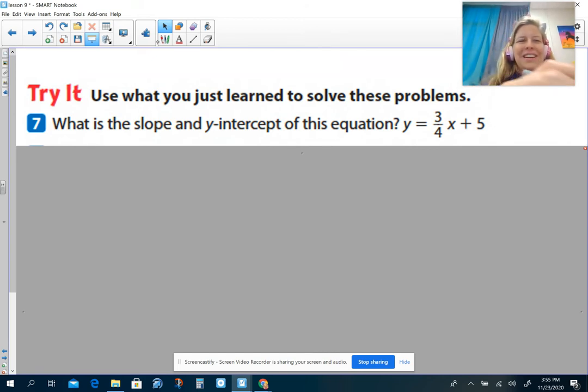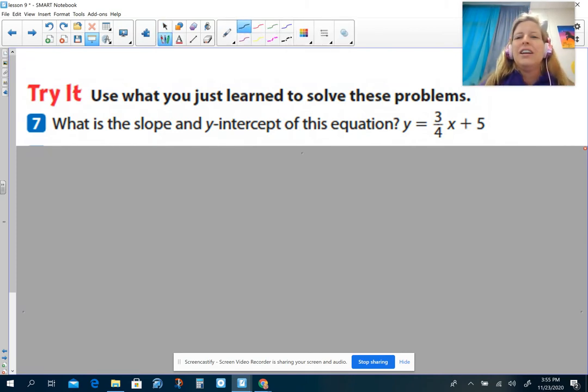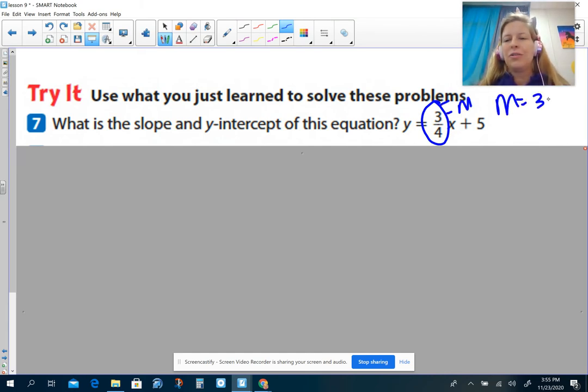Okay, let's see how you did. This one should have been easy for you, right? Because your slope is right here, 3/4. So my slope is 3/4. And 3/4 is easy. I don't want you to be afraid of fractions because fractions, they're our friends. All that means is up 3 over 4. Give me a fraction to graph any day. Give me a fraction to complete a table any day because fractions are super easy. What's my y-intercept? Good, 5. Okay, that one was easy.